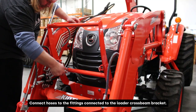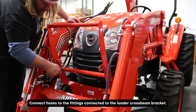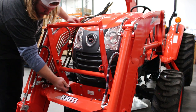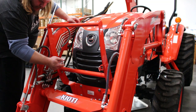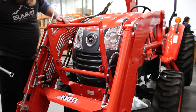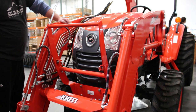All right, now we're just snugging up the hoses on the front. Like I said, just a half turn after we've gone finger tight. Not very much on these JIC fittings. And there you have it. Now we can plug in our implement and we should be good to go.